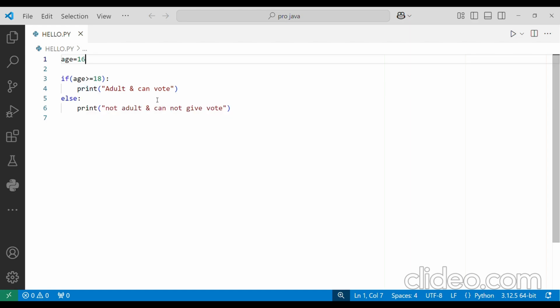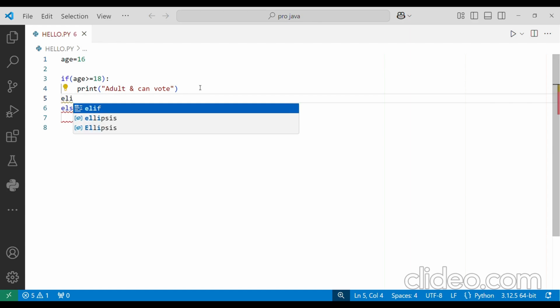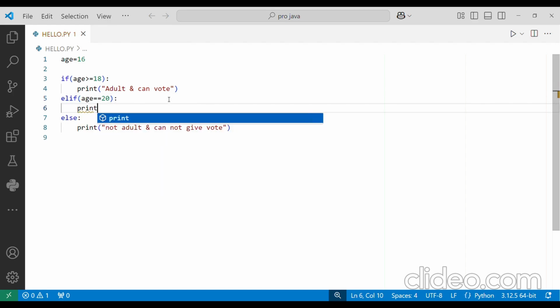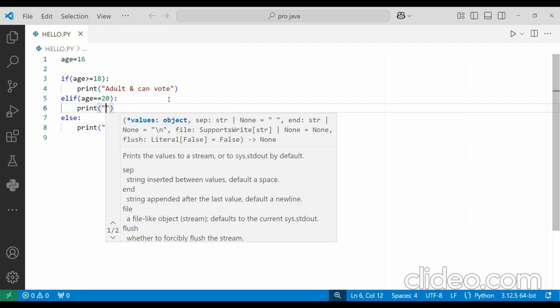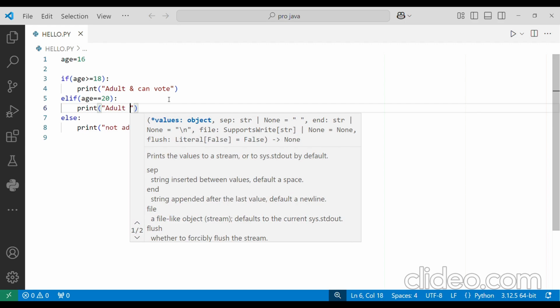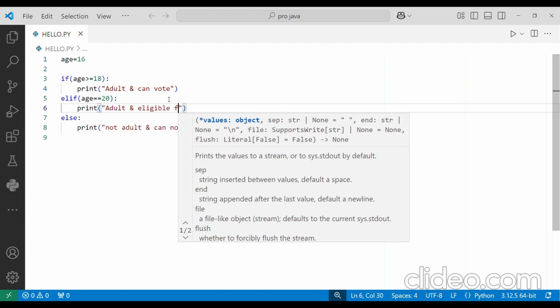And if I give some elif condition, elif age is equal to 20, print adult and eligible for license.